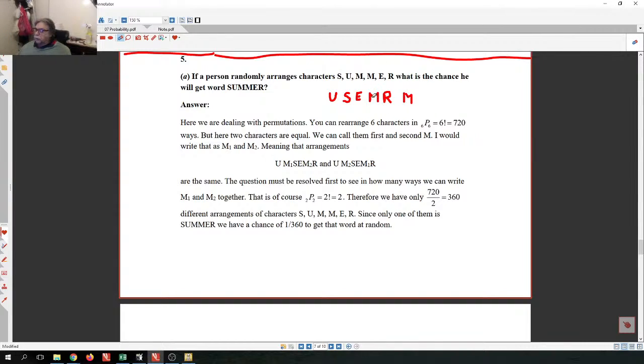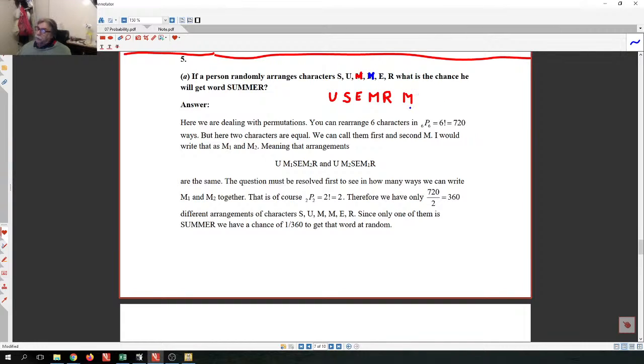However, there's a little problem here. You have this M here, and it's twice. So you can call one of them the first one and one of them the second one. If you have them in different colors, then you will see there's a difference here. So you can have this one to be red and the other one to be blue. Now you can see you have 2 different characters.